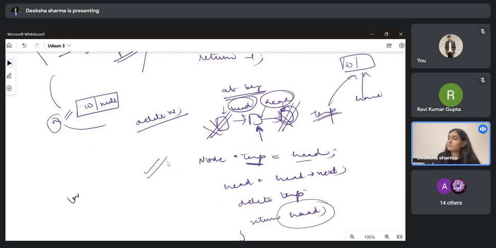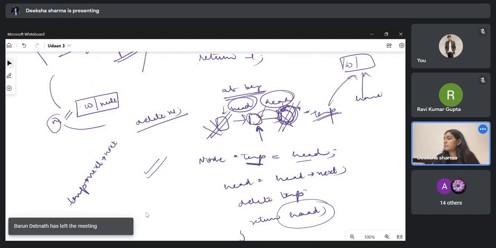So if I am using temp, temp dot next means this node. We have to stop at this one. So if I am at this position, temp dot next. Yeah. So first we will check.